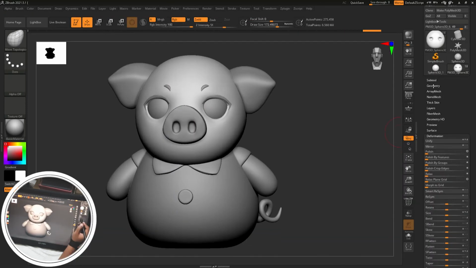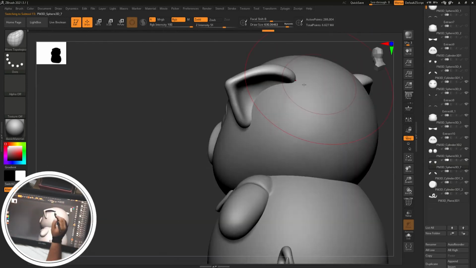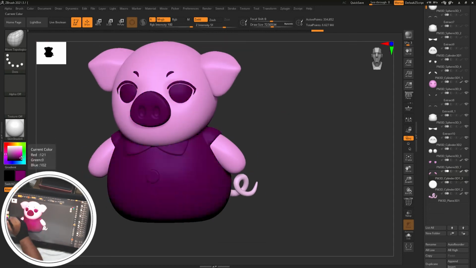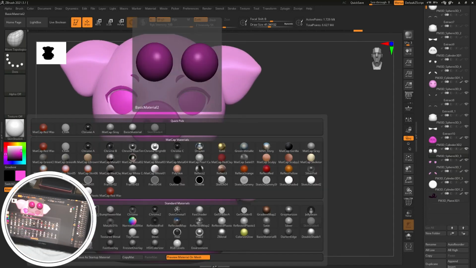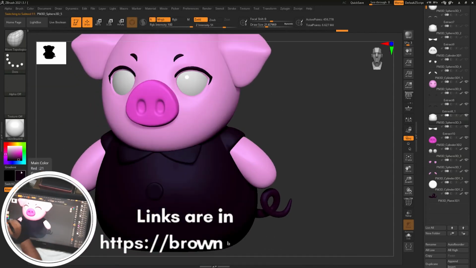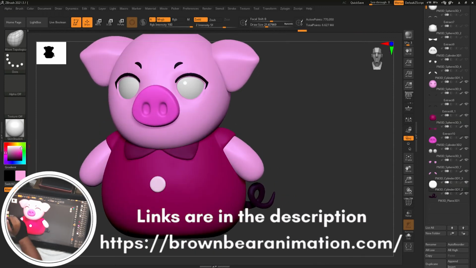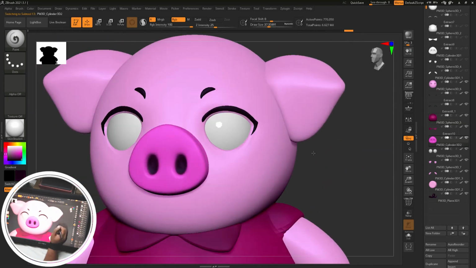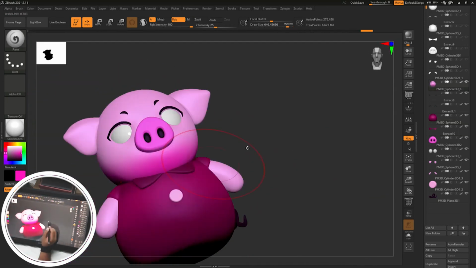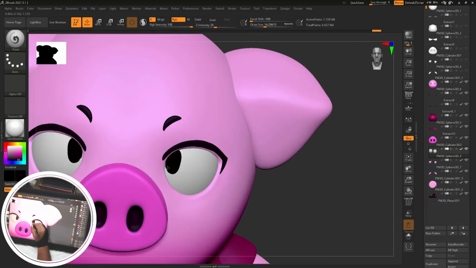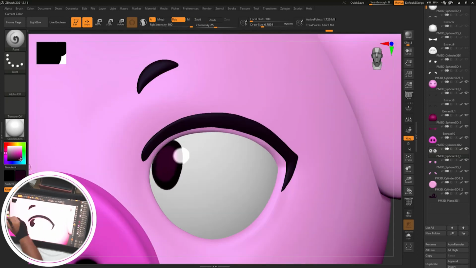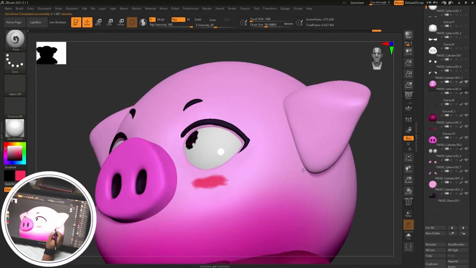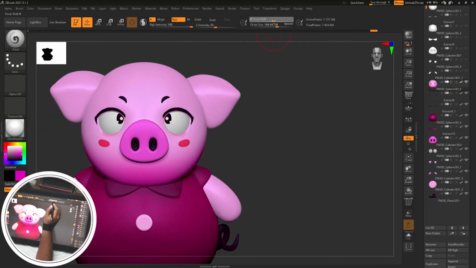So I have ZRemeshed all the parts. Now it's time for the poly painting. For that I'm using the SkinShade4 material. Then I'm just selecting the color and going to the color option, and there is a button called Fill Color. So you can just apply the color onto the model, or you can choose a paintbrush which will help you to paint certain areas or shades which you want. For that you just have to select the colors, and using the paintbrush you can apply the shades and all.